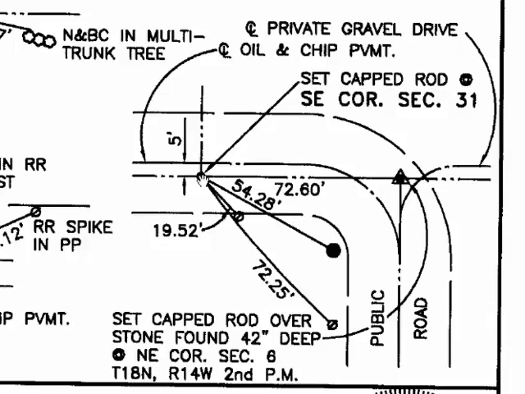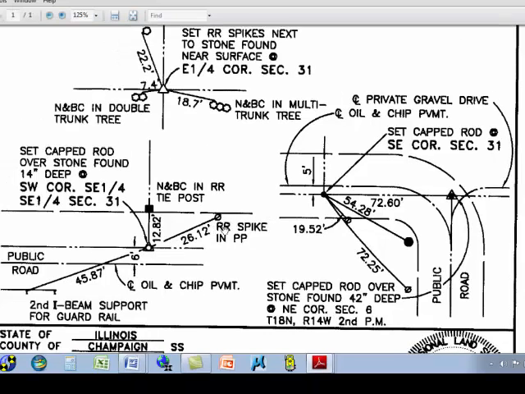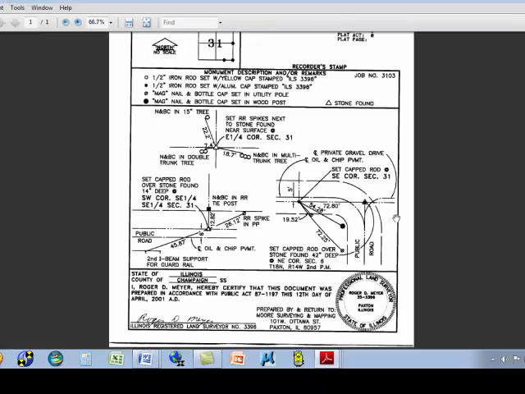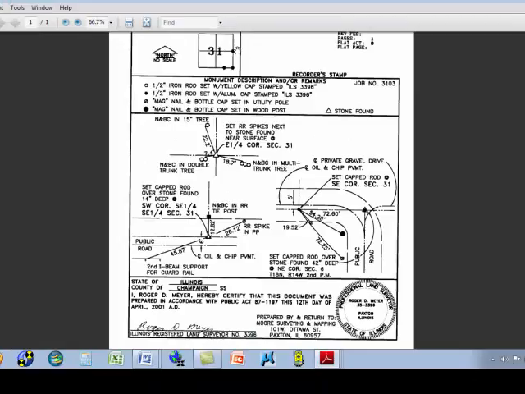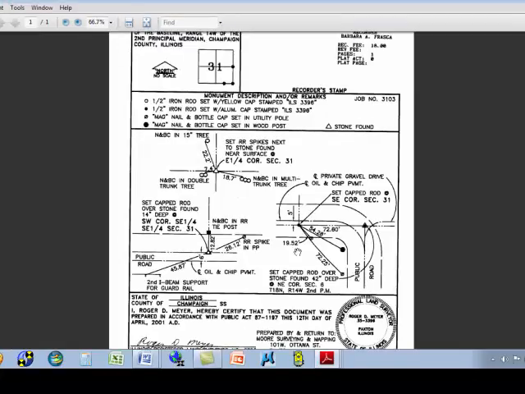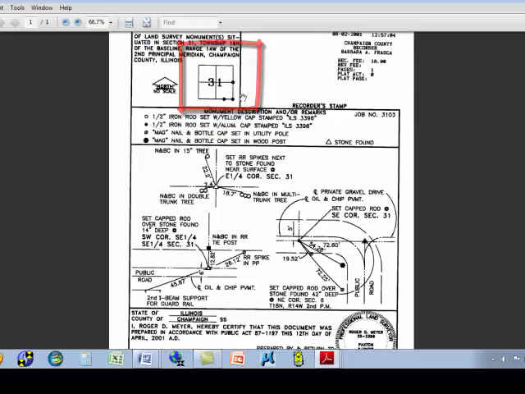If it's not there, then this enables a competent surveyor, if enough of the accessories still survive, to restore a missing point. This is not the only monument record that Roger filed. Notice that there are 3 monuments listed here that all occur in the southeast quarter of section 31, as you can see on the schematic at the top of the sheet.